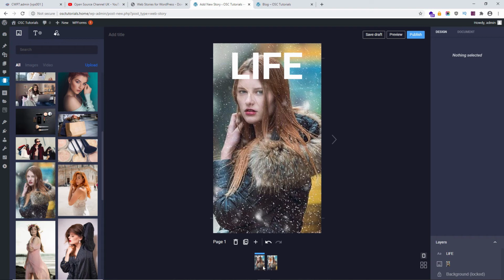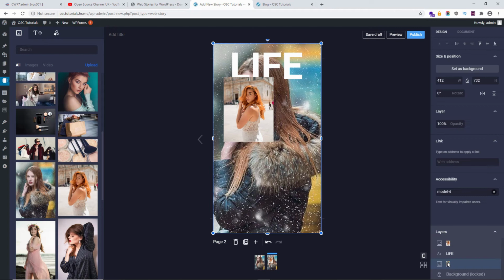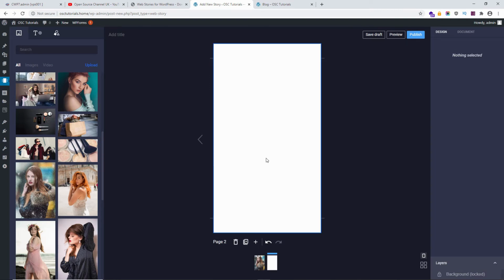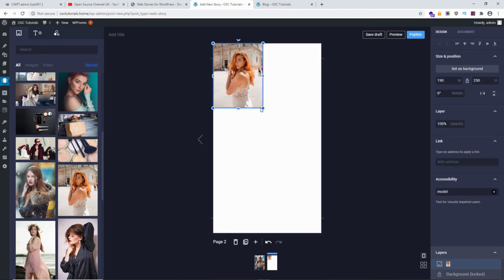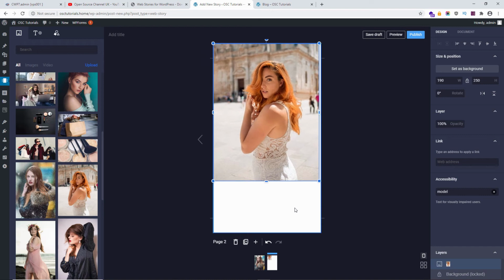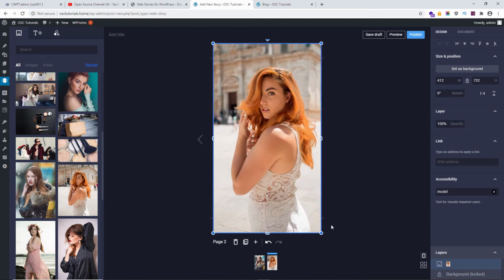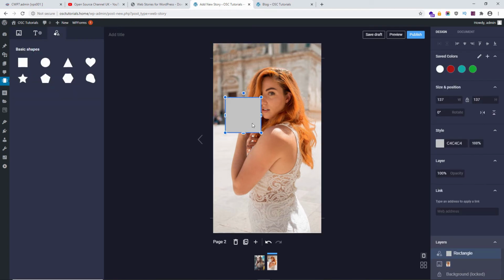Now what I just did here, I just duplicated rather than create a new, blank page. So what I'm going to do now, as you can see, it's duplicated, I didn't actually want that. So let me delete that with the delete page, and I'm going to press on the plus icon. So I created a brand new page. I'm going to resize the image again as I did earlier on, and resize back in here. There we go. I can actually put any type of basic shapes, resize that.